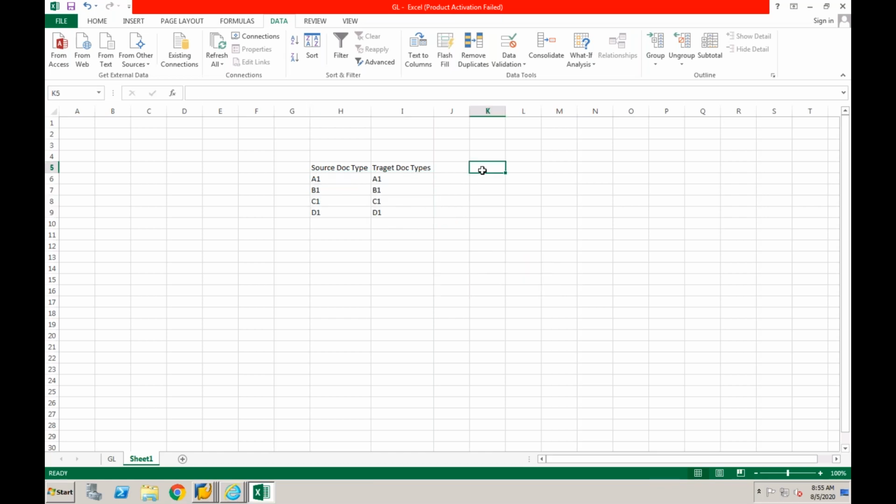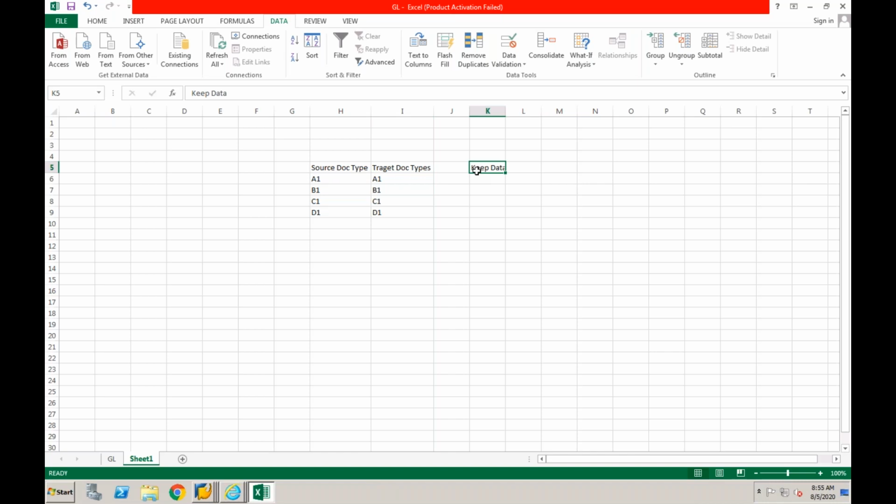I can simply tell the system keep data. Keep data means whatever data is coming from the source system, use it as it is. Keep data means if you want one-to-one mapping, exactly the same mapping, whatever is the code in the source system, I want to copy the same in the target system. That is called keep data.